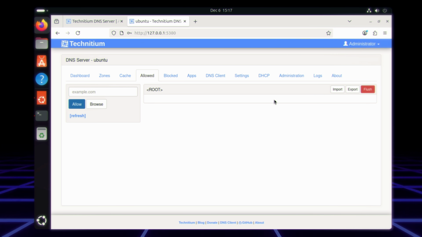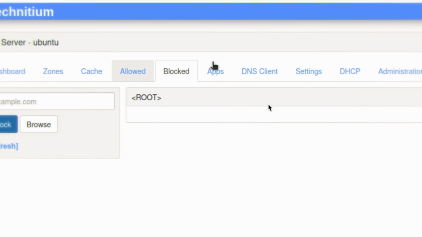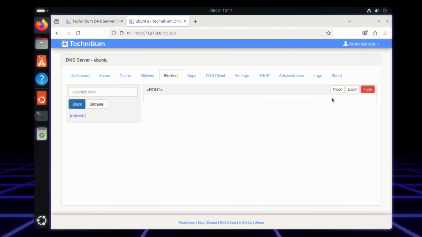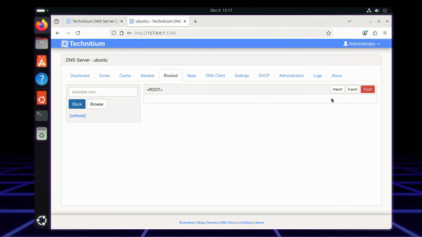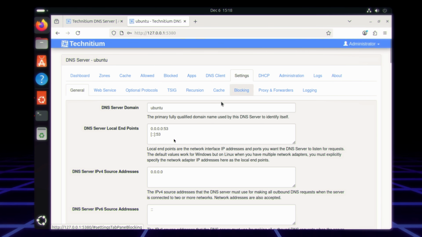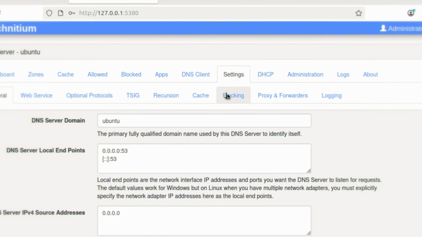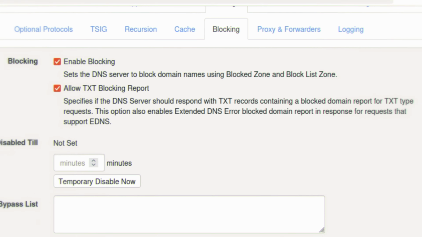You can use both approaches, like the blacklist or the allowed list, which is the whitelist. I prefer to use blocked, but in this case of course we can add our blocked option manually. So we can go simply to the settings. In the settings we want to go to blocking.